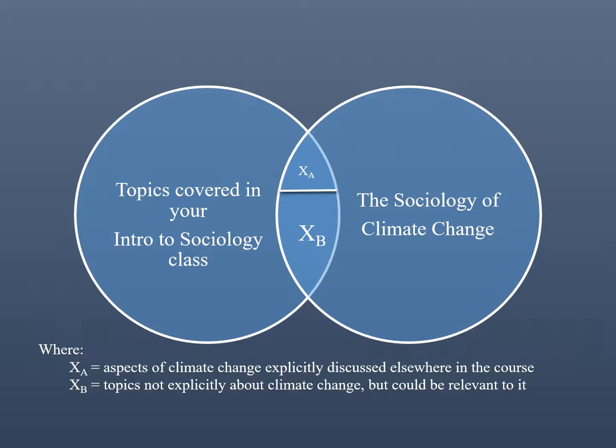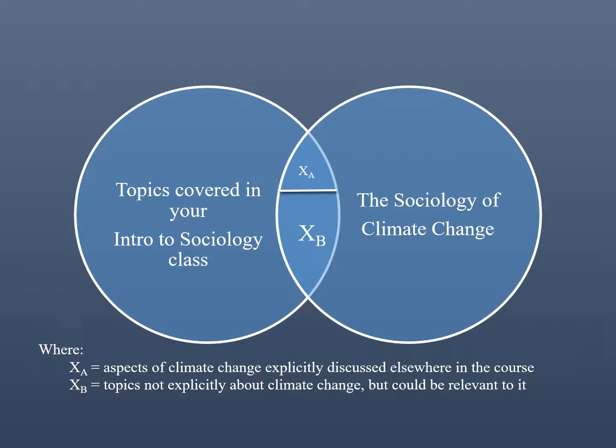Here, I have divided the intersection X into two parts. X part A now stands for any passage in a textbook that explicitly talks about climate. In most of the textbooks that I've looked at, some of the best-selling textbooks in the US, the piece of the diagram that I labeled X part A is pretty small, just a couple of paragraphs.